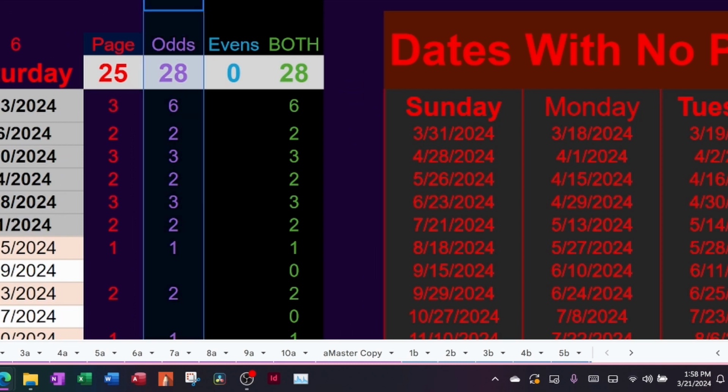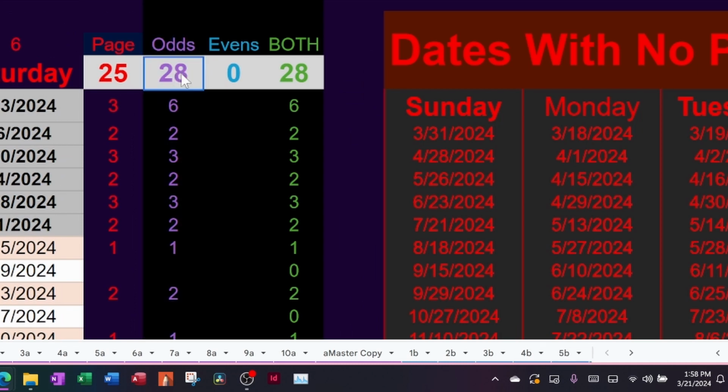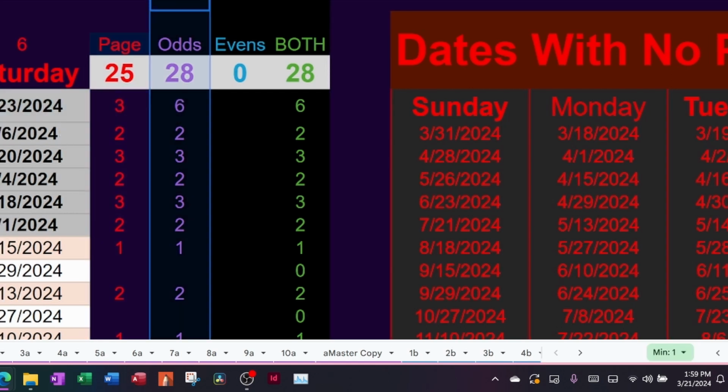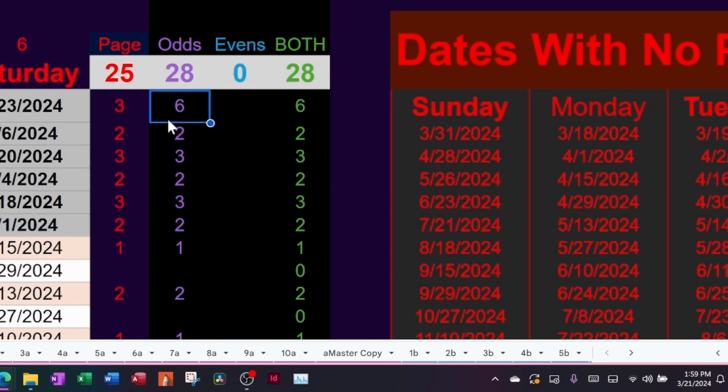So the purple for the odd weeks. This is all of the pages for odd weeks. That is all of the posts all throughout that I've scheduled. Now the ones here, this is yet again for that particular week. If you remember, every page has the same dates on it. This calculates all of them together, which includes this one. So the red is just this page. The purple is all of the pages, the group, basically. All pages together, the whole row, the whole week.